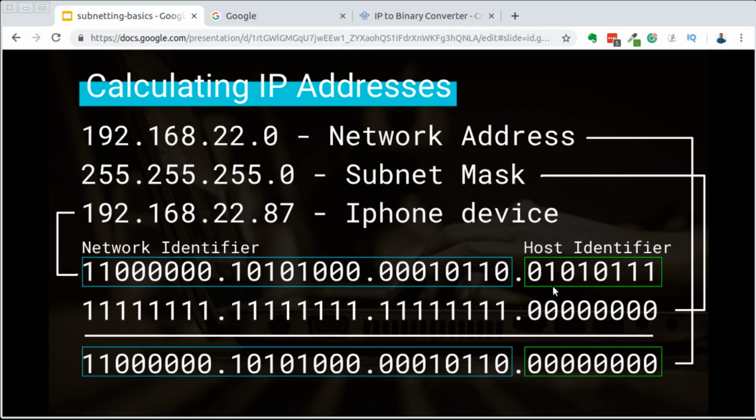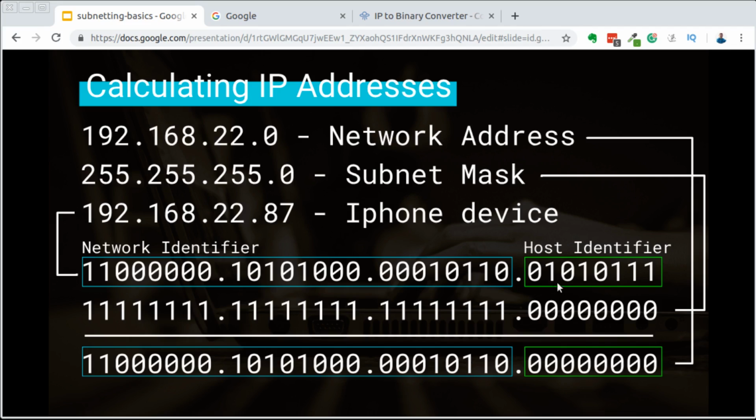Now the broadcast address is kind of a complicated topic, but think of it as a catch-all for all of your devices. And it's one way that the DHCP server, as we'll talk about later, is going to dynamically assign IP addresses to devices in your network.